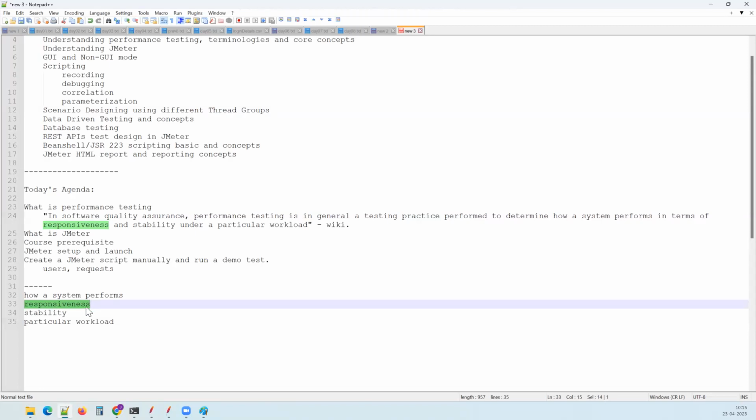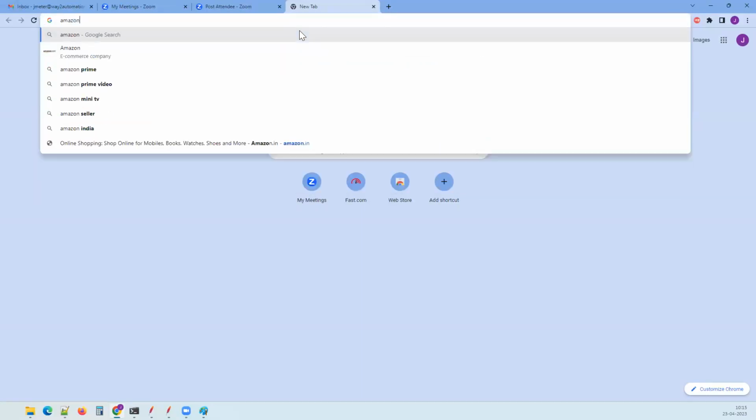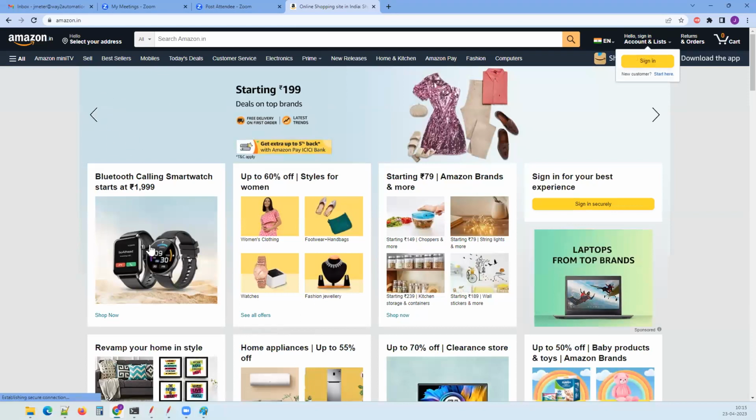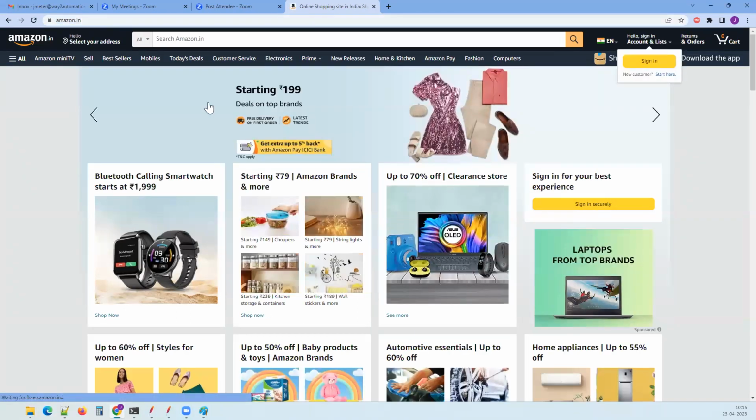In terms of software, this responsiveness is the response time. Let's say I go to a website, amazon.in. I hit the enter button, and how quickly the page loaded is how responsive this page was. For me it was quite responsive, because as soon as I pressed enter, it gave me the entire page completely up and running.